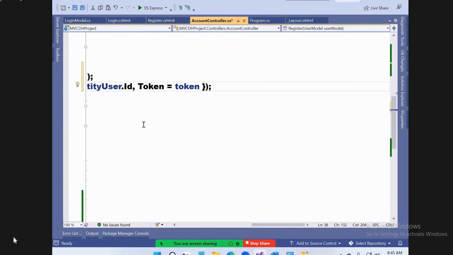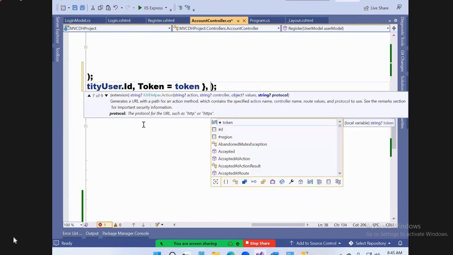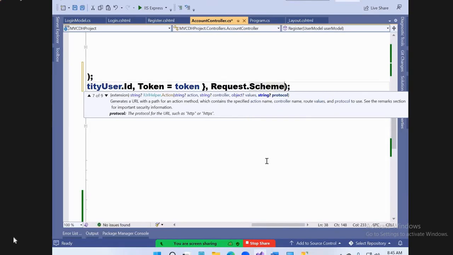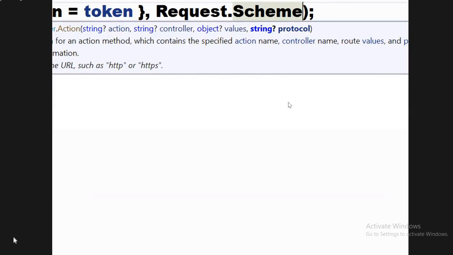Comma. And afterwards, you're required to pass the protocol. What is that? Request.Scheme. Basically, this is to tell the protocol here.